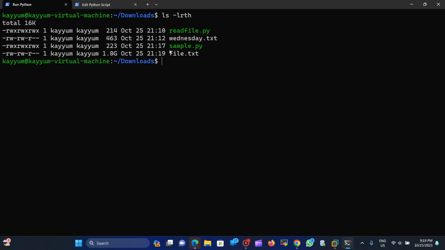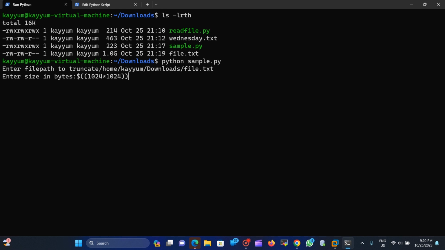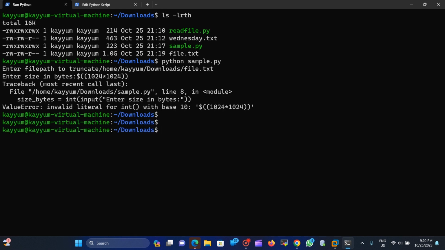So guys, you can see here we have truncated the file up to 1 GB, right? So you can clearly see it, right? Again, just for example, Python sample. Then mention the file path, absolute file path, txt 2424. Okay. Just copy it.